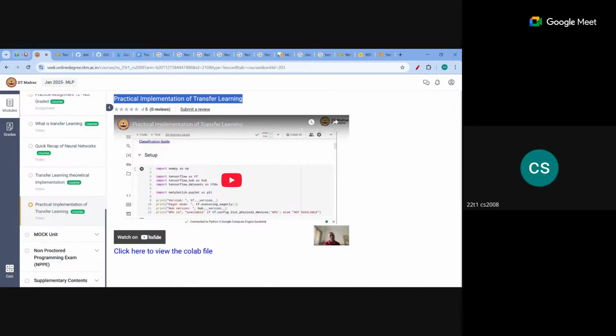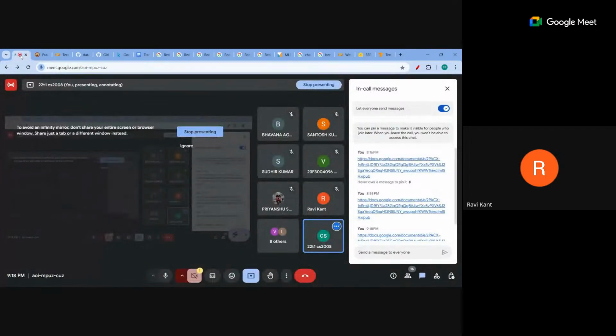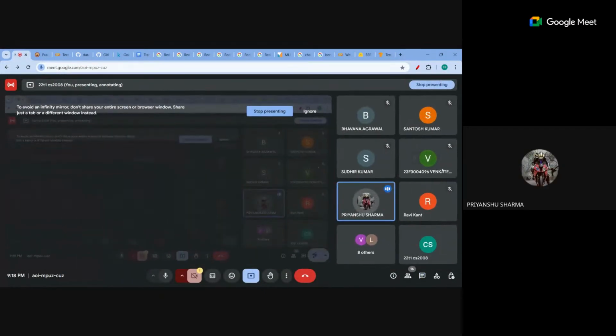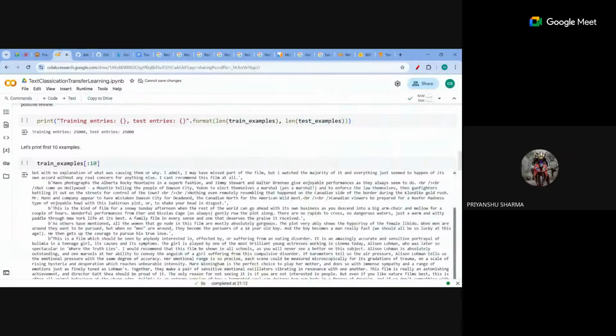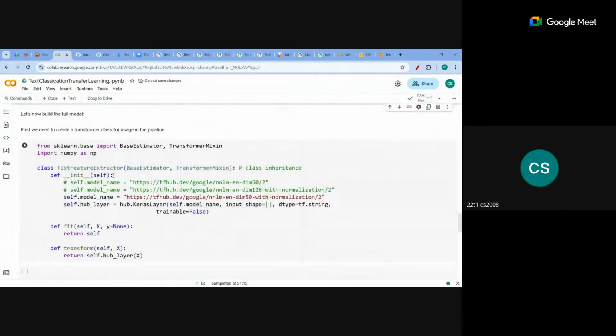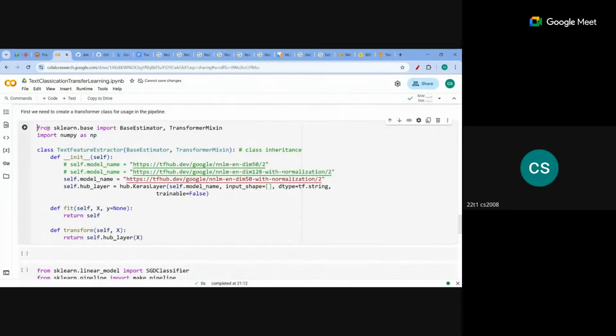And sir, that class, have you created it, or is it already part of the model? No, it's not part of the model. It's been created manually. So we imported the class from sklearn.base, and then we are inheriting BaseEstimator and TransformerMixin to create a new class, TextFeatureExtractor class. We are creating this, and it requires three things, right?